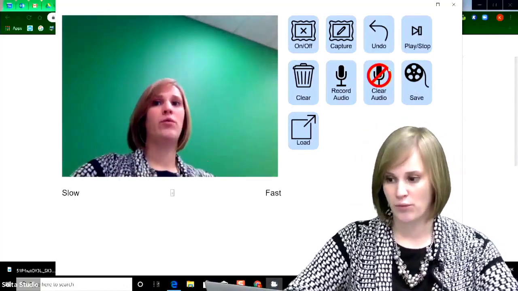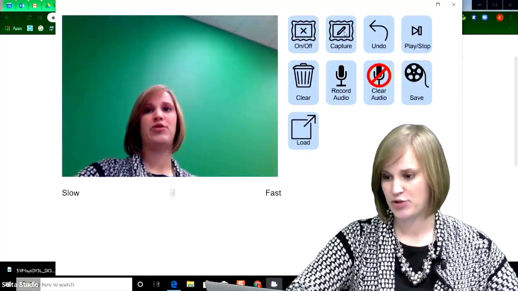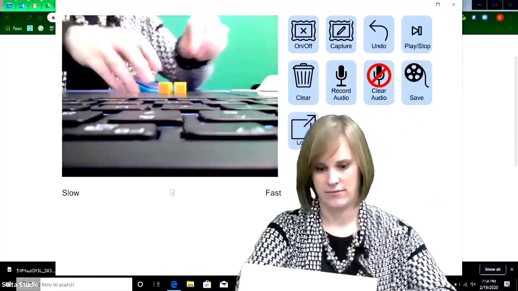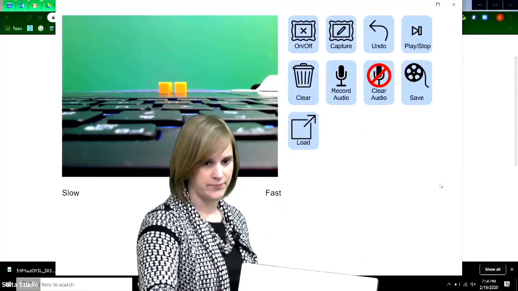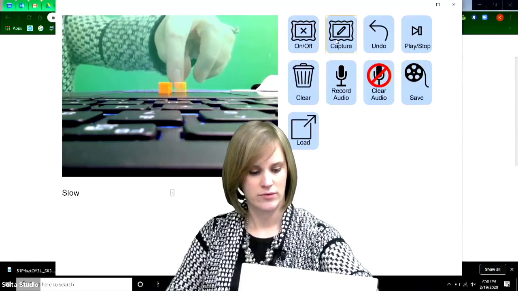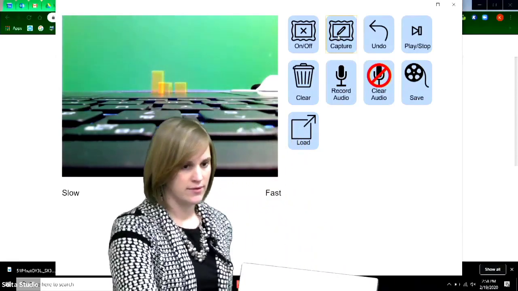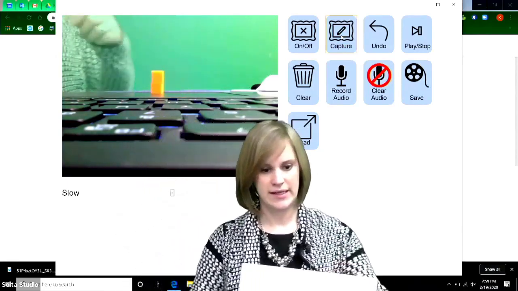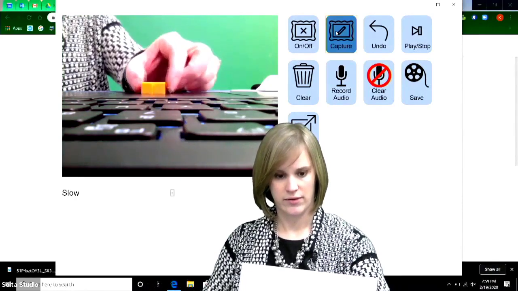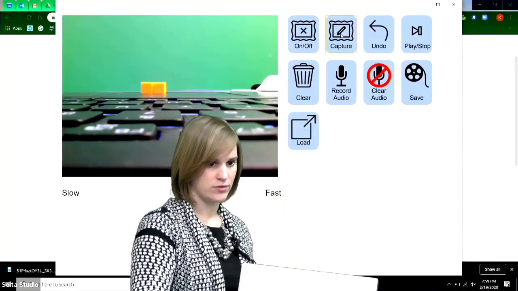The way this one works is this capture button up here. You are just essentially capturing an image. So maybe I'll add those in there, and then I'll capture, and then I'm just going to stack him, and then I'm going to capture. The nice thing about this app is it will show you the previous capture.